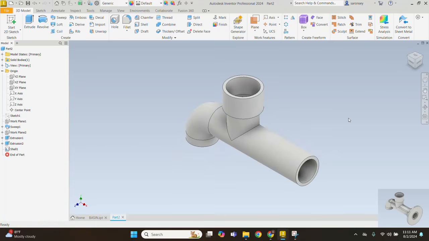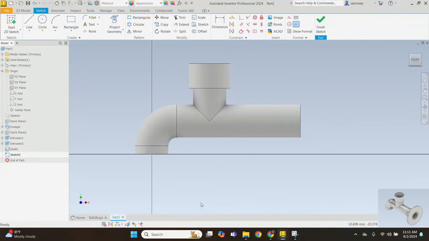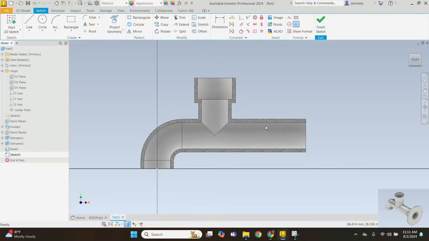Now we can even slice this in the next step to see what we have done. And so on the XY plane, we'll select that and then create a sketch. Now what we would want to do is to choose the option down here that says slice graphics. And so yes, there it is. This is what we created. Now let's go ahead and create a profile here. We would revolve to get the attachment onto a poly tank or whatever we would want to attach this pipe to.